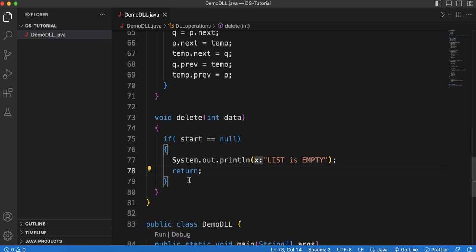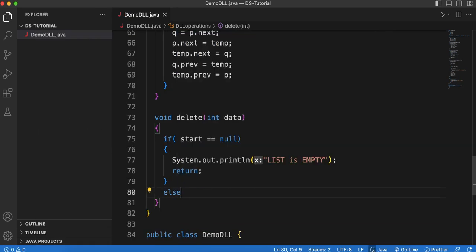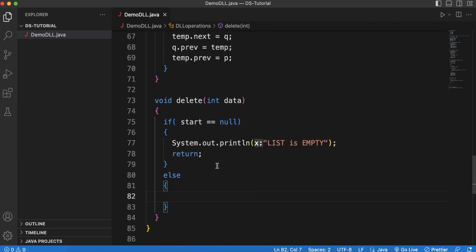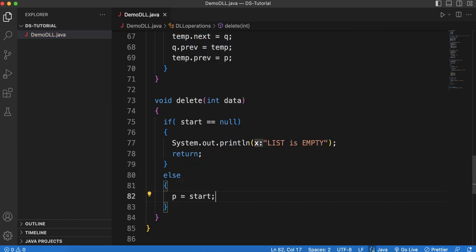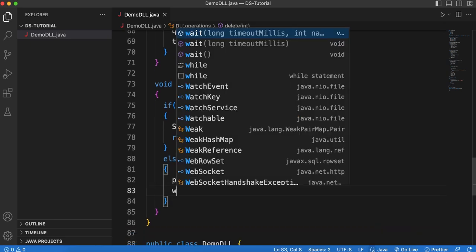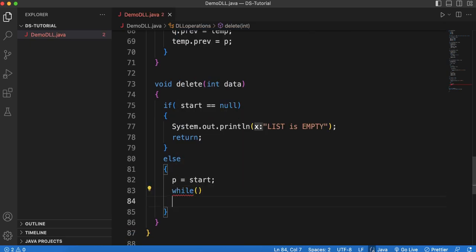Okay, and else it means that you have an existing list. So your task is to search in which node this data is present. For that we have initialized one pointer, that is p, to the start. Then we'll be applying one loop to scan the entire list to find that node in the information field of each node.